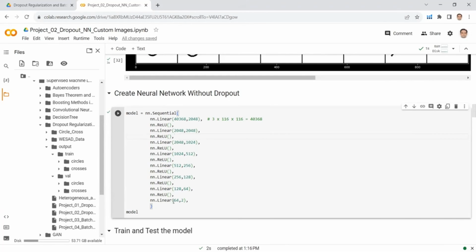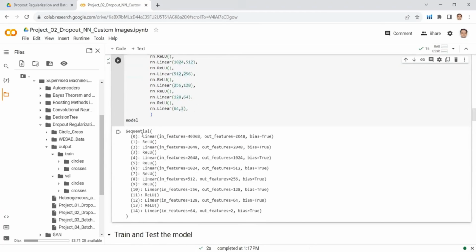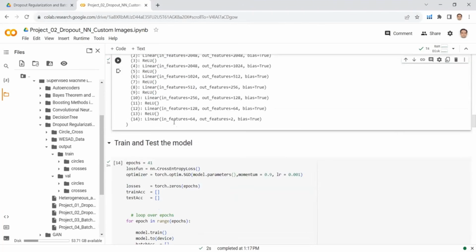If you see the last layer, which is the classification layer or the output layer, the 2 is written here, which shows the number of classes. Okay, let's run this cell to create the model. So here we can see the summary of our model. We have the input feature, we have the first hidden layer, second, third, and after each layer, we have a ReLU as an activation layer. Now it's time to train and test the model.